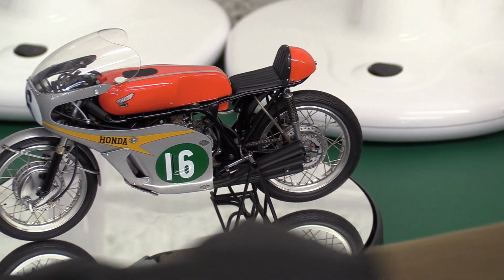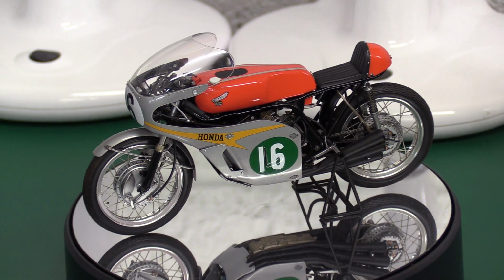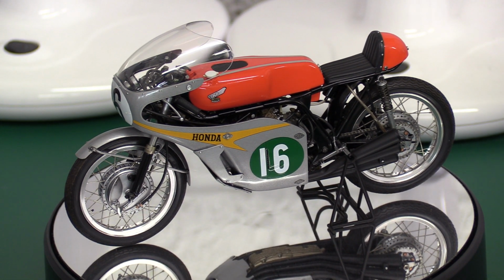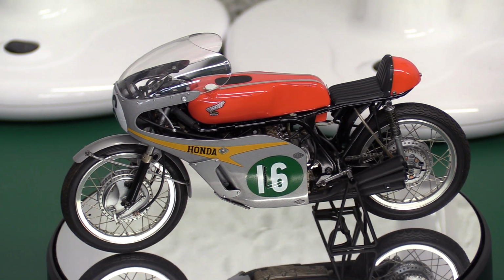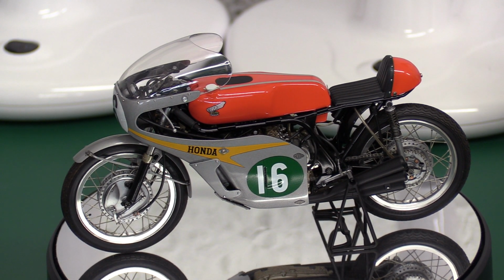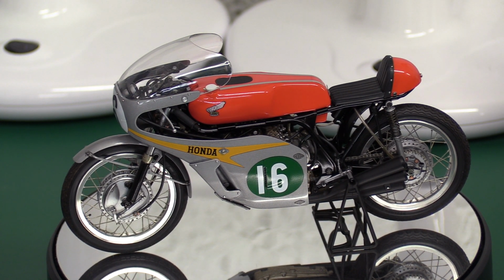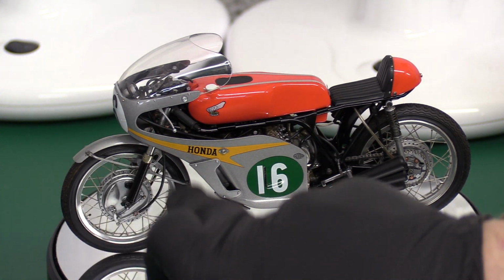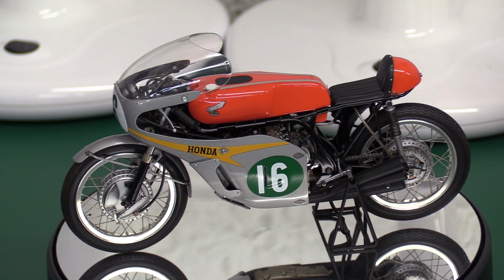It's probably, in truth, one of my best ever results. Well, you may not agree, but I think it is. It's come out looking absolutely perfect, I think. I don't know what else I could do that would make it look any more realistic. I didn't want to heavily weather it anyway, but it's got the detail of genuine alloy wheels. Well, not alloy, but they're metal.